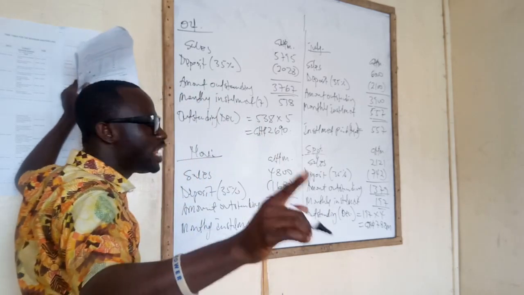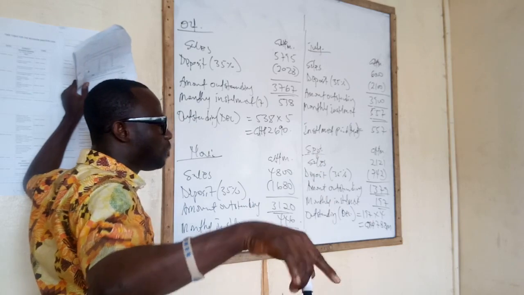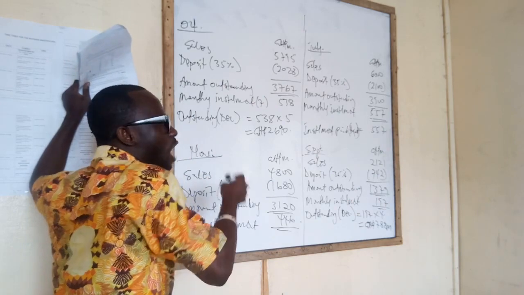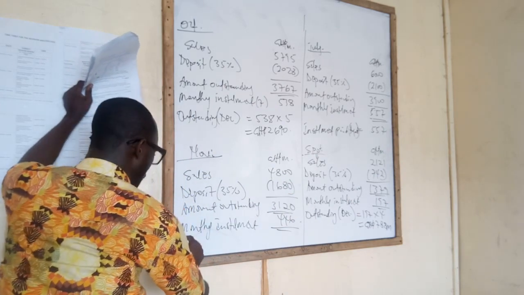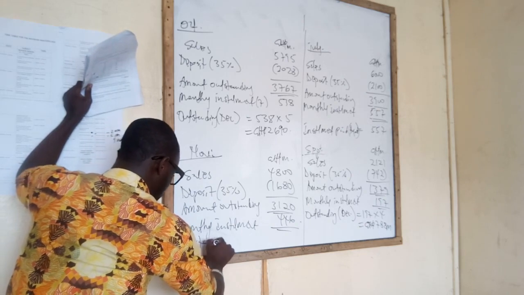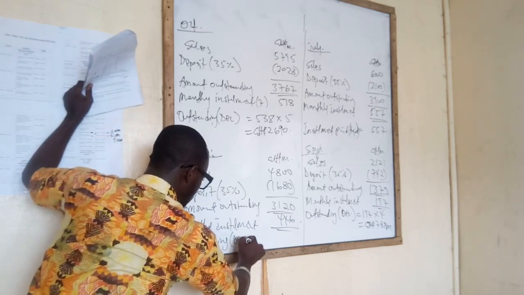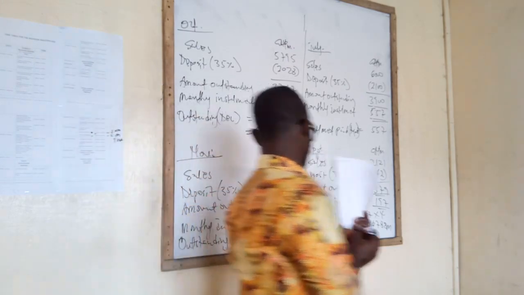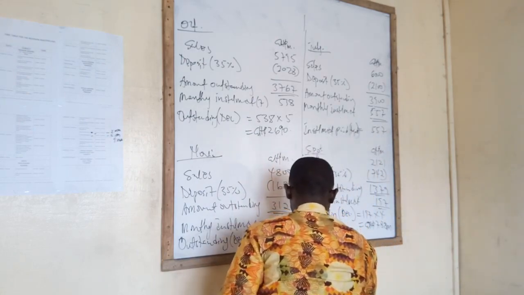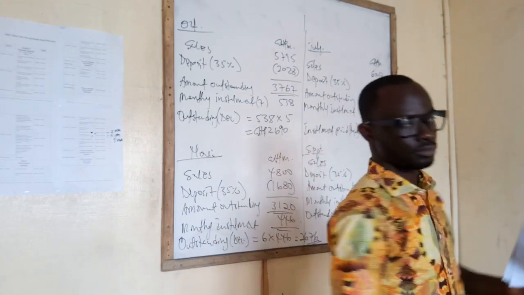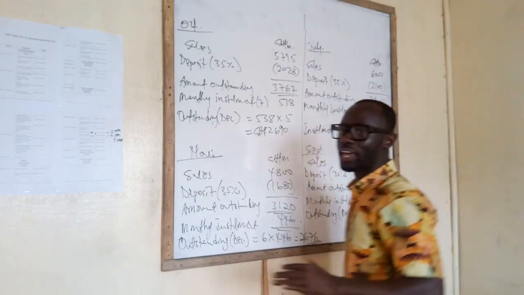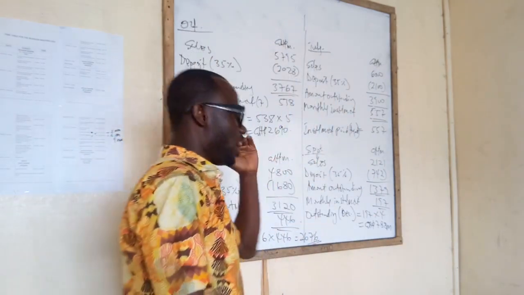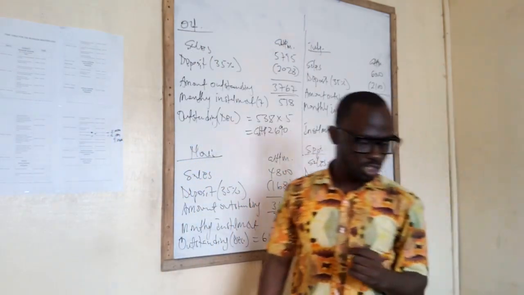Okay, now, if they did sales in November, then installment will start in December. Now we are at December, so how many months are left? 6. So amount outstanding as at December will be 6 times 446. What do I have? 2676. There you go. So these are the various workings we do for each month, and it follows in this order. That's how hire purchase is done. It follows in this order for us to get the sales for each month.